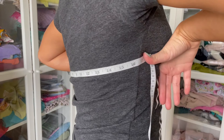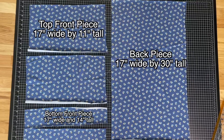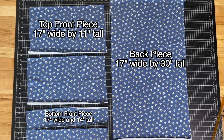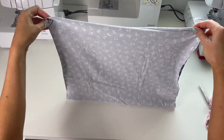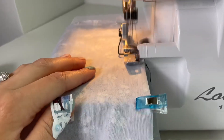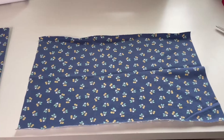I just loosely measured my back, which was about 16 and a half inches, so then I cut my pieces — screenshot this. Basically I wanted my back piece to be 30 inches tall so that it would be about 15 inches tall when I folded it like this, and then I clipped along the top and sewed that piece. So that's the back — the back is done, we can put that aside.